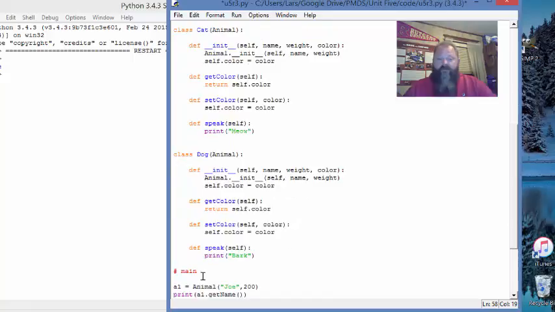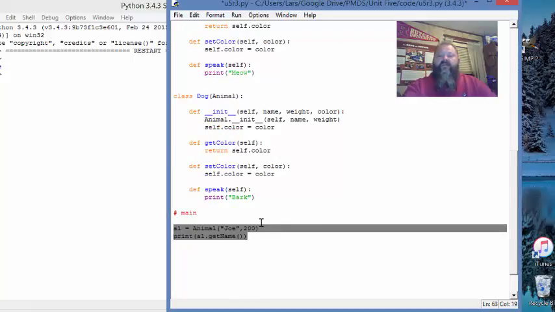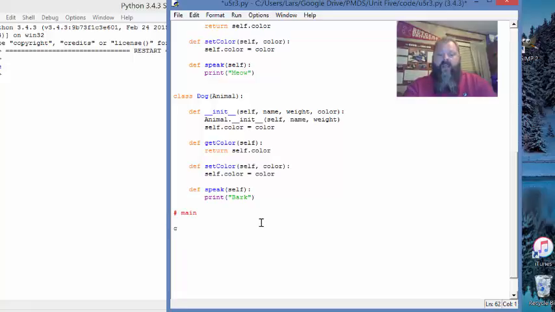So, boom, that's simply, I created a dog class. It's going to do all the same things that my cat does, except I redid the speak method so that my dog will say bark. Let's go test that theory. I'm going to create a variable called C1. I will say cat. I will keep the name Felix. Felix will weigh the same. Felix, if memory serves, was brown. All right, so we got that.